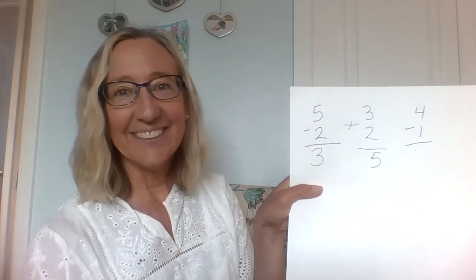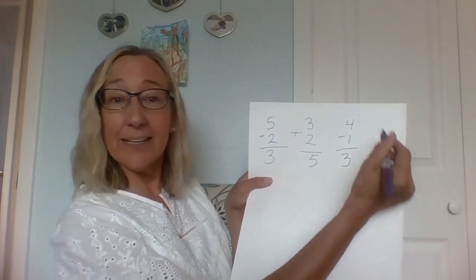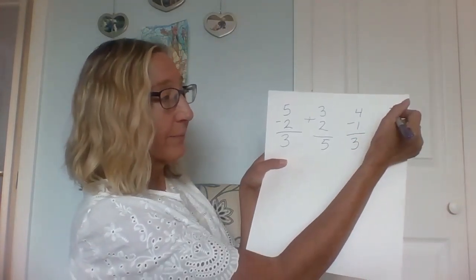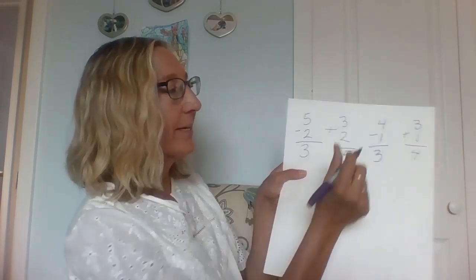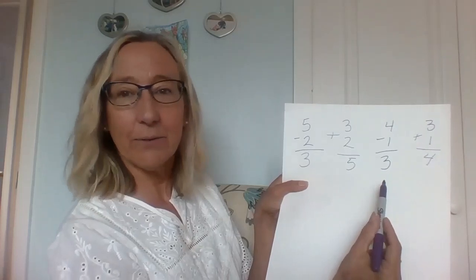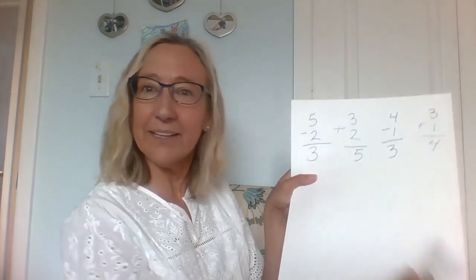Let's do another one. Let's do 4 minus 1 equals, what's 4 minus 1? 3, very good, 3. And if we turn it on its head, we can write 3, see, flip it upside down, 3, 1, 4, and we put a plus sign. So 4 minus 1 equals 3, and 3 plus 1 equals 4.